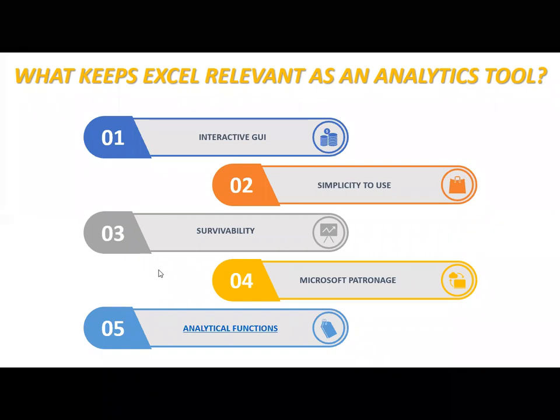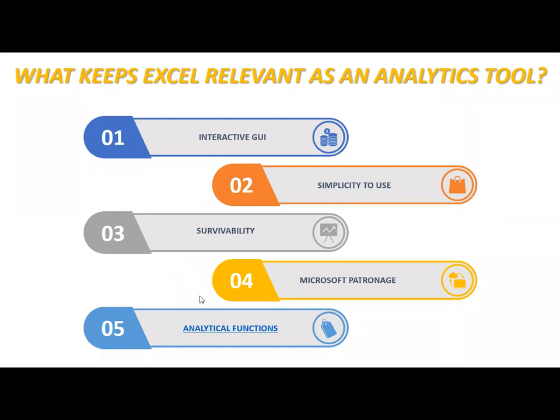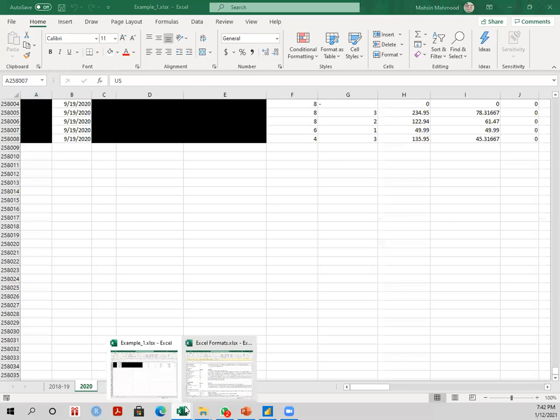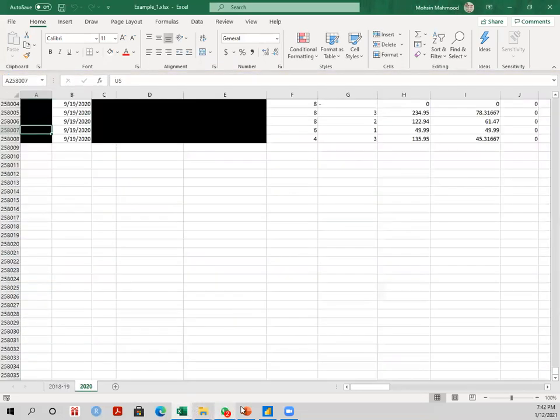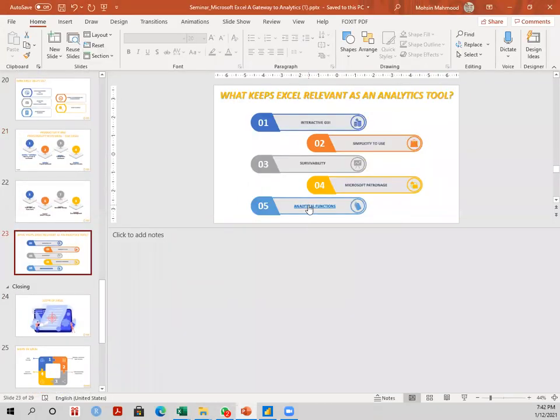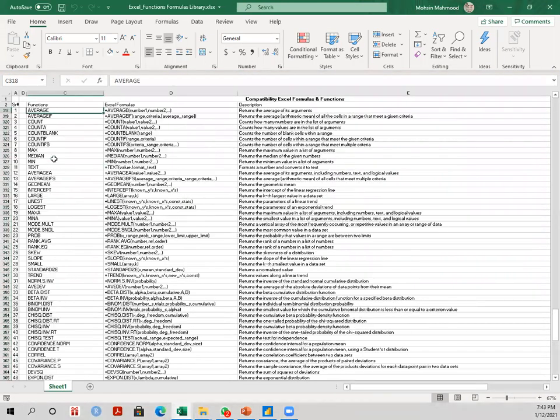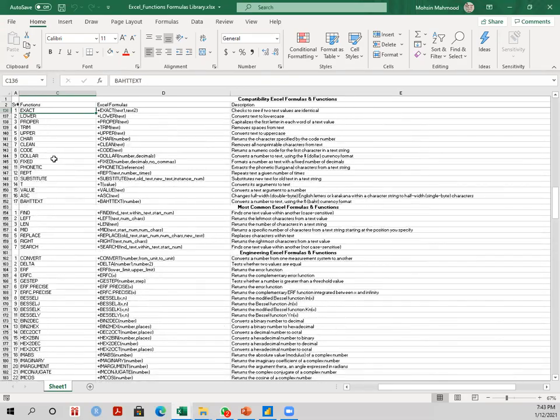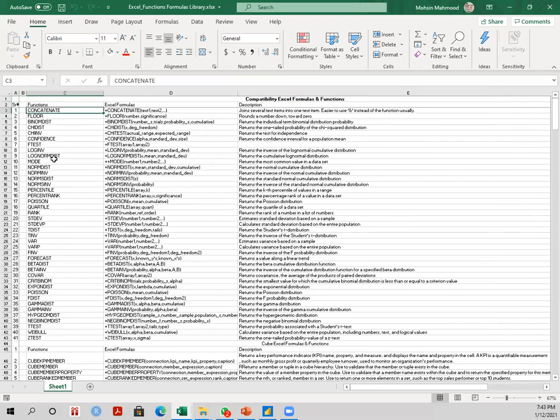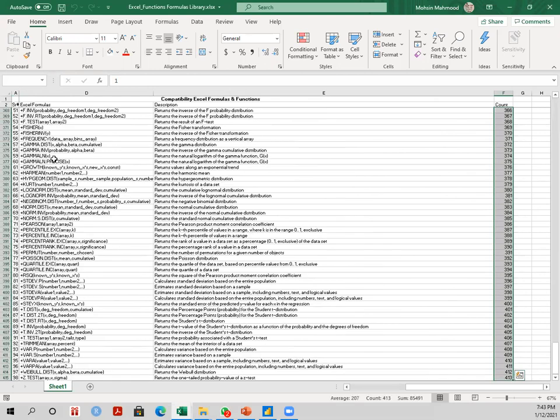On top of that, it has a lot of analytical functions. Some of them, like 10 of them, I mentioned to you earlier. But to be honest, there are close to 401. It's taking its time to open this file because it's a pretty big file. So this is an accumulation of all the analytical functions that are available in Excel. And I know not everyone is going to use all of these analytical functions, but these are there for your usage. And if you count, these are 413 different analytical functions and formulas that are available in Excel. So it has a huge library of formulas that are available at your disposal just to make your life easier and just to make your analysis better.